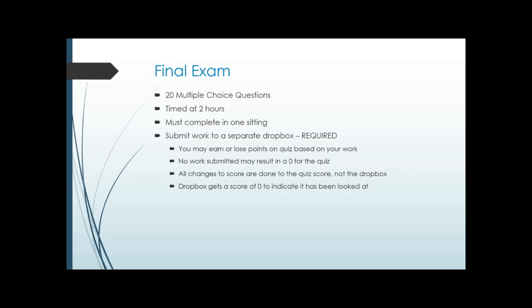And that's how you can get partial credit, because you don't want to end up with no partial credit, because that could be really harmful. The final exam is worth 15%. And if you make a small mistake, that's the difference between getting 0 points and like 7.5 points, which is a big difference. So you're going to want to definitely make sure that you submit your work. It's required. That's how you get partial credit.